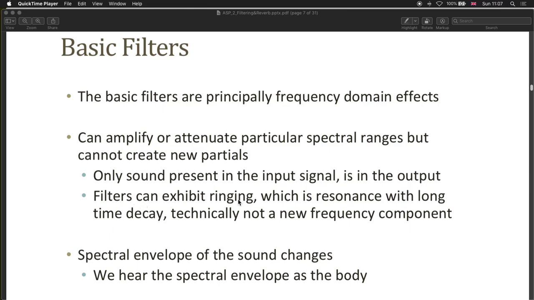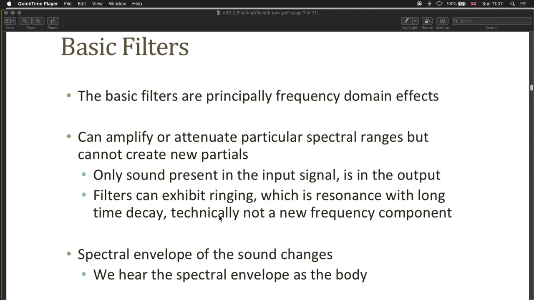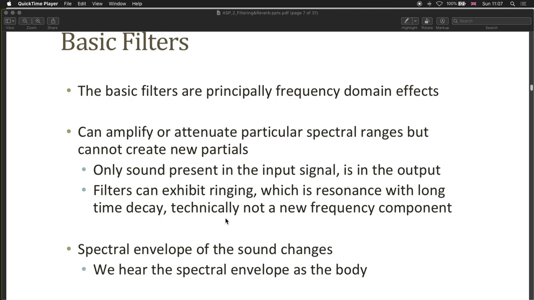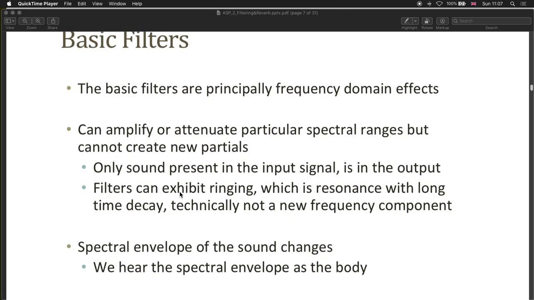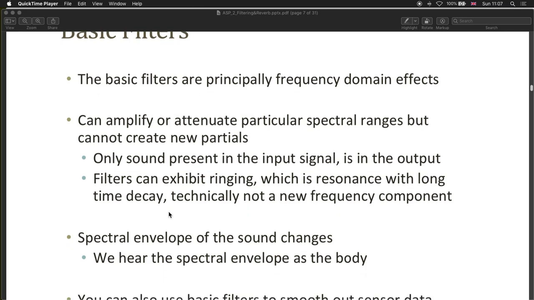So the ringing, which filters do, is actually resonance with long time decay. It's not a new frequency component. If you didn't hear that specific frequency in the original sound, it wasn't accentuated. You might think, oh, that's something new in the sound, it suddenly rings. Well, actually, it doesn't really, because that's just an exaggeration of what was in there already. Obviously, you have something that we call self-oscillation in filters, but that has to do with the feedback loop with high gain, such that the energy is getting recycled and keeps recycling, or actually increases, which is a different case.